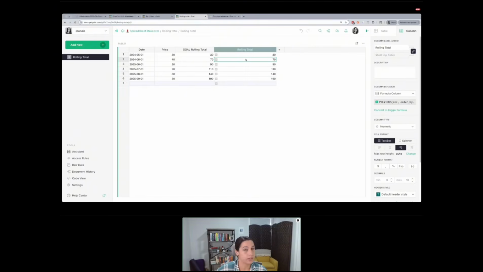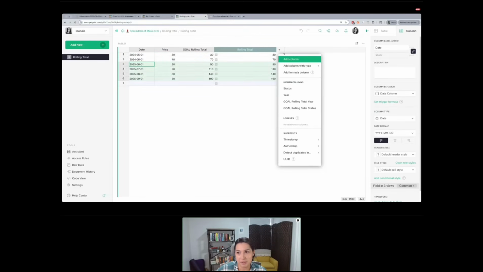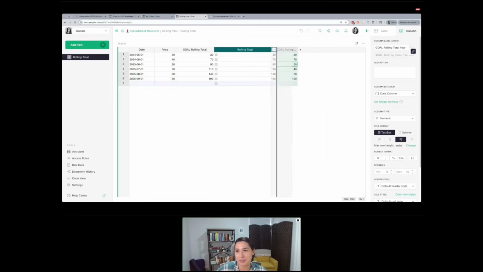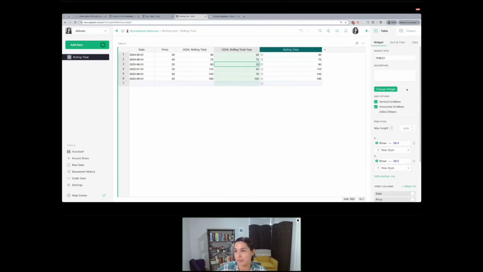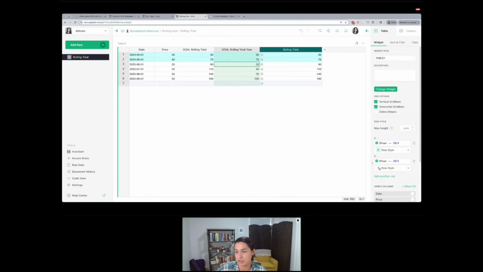So we can now make this a little bit, what if we wanted to group things? Here we have some dates in 2024, some are in 2025. I have some hidden columns for this. So if we were to do this by year, we want to do rolling totals by year. I'm also going to add a little conditional styling here to make it easier just to look at this as we're learning. We have our 2024s and our 2025s.